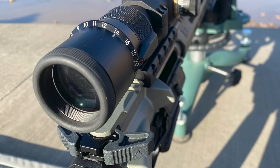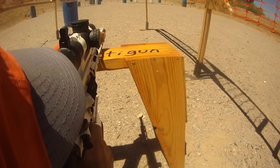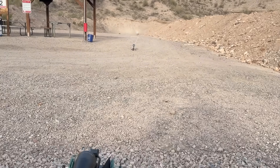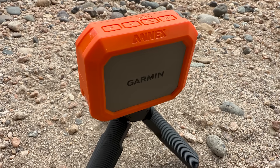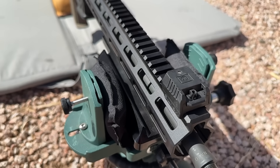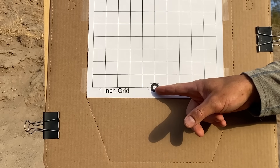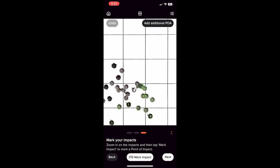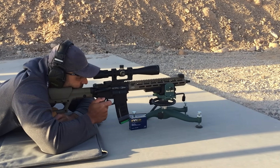The scope is a Vortex Viper 6.5-20x44 with rings torqued to 15 inch-pounds. Magnification was set to 20 and parallax was confirmed with a head-nod test. Each barrel will shoot a 30-round group at 100 yards, simulating a match or practical scenario where the barrel gets some heat into it. Velocity is measured by two chronographs: a Pro Chrono DLX downrange corrected to muzzle velocity, and a Garmin OC1 Pro provided by Ballistic X. A Mantis X-10 Elite is mounted to the front of the handguard to track rifle stability and detect shooter-induced flyers. Point of aim was a small circle at the bottom of the target, with point of impact set a few inches higher to preserve the aiming point. Groups are measured by the Ballistic X app, wind monitored with a ribbon, and each 30-shot group took about four minutes to shoot.